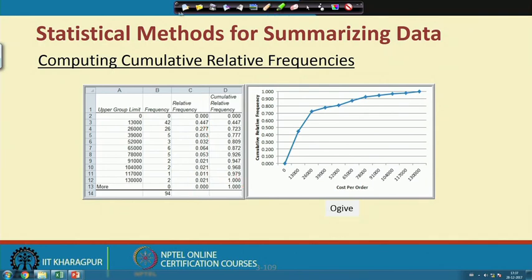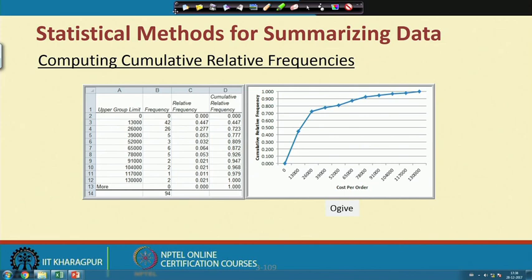Now the same things I am transferring into a graphical option again. Instead of plotting numbers with frequency, now I am plotting numbers with the cumulative frequency. Okay, so this is going in a particular trend, right. This gives some kind of structuring. You will get better insights into how the cost per order, over the structure, is increasing or decreasing. It will give you better clarity, and you can easily do that through the Excel spreadsheet.